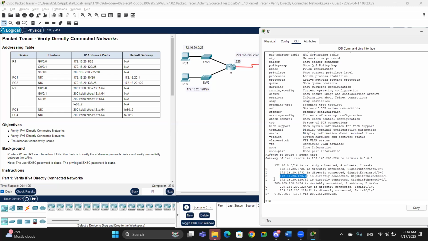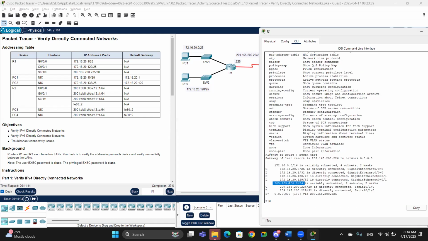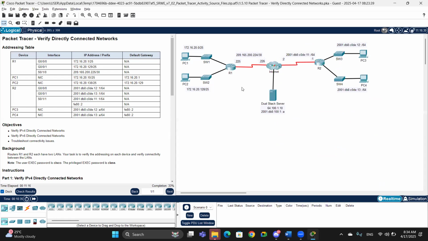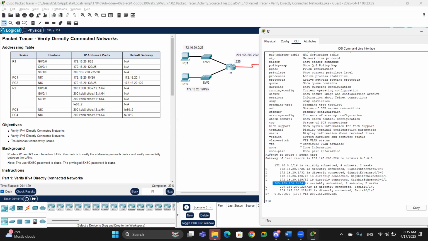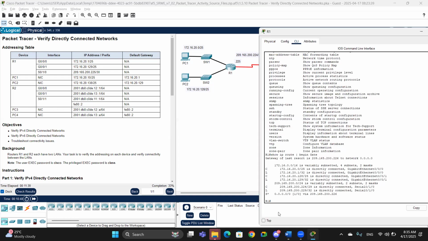Then the same thing applies to the other side on the serial port. That is the 209.165.200.0. That is this particular network we are talking about. And we have the 225 and the 224 on the other side. The 224 is the network, right? And the 229 is the one connecting to the other side, right? So that is basically it.